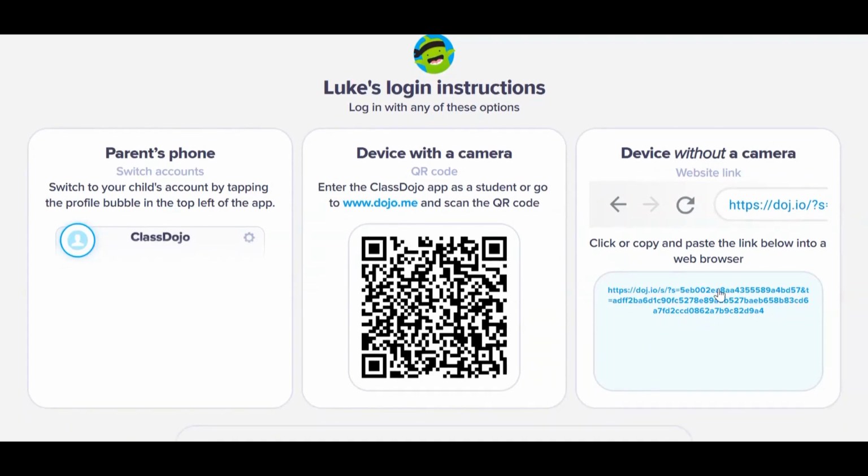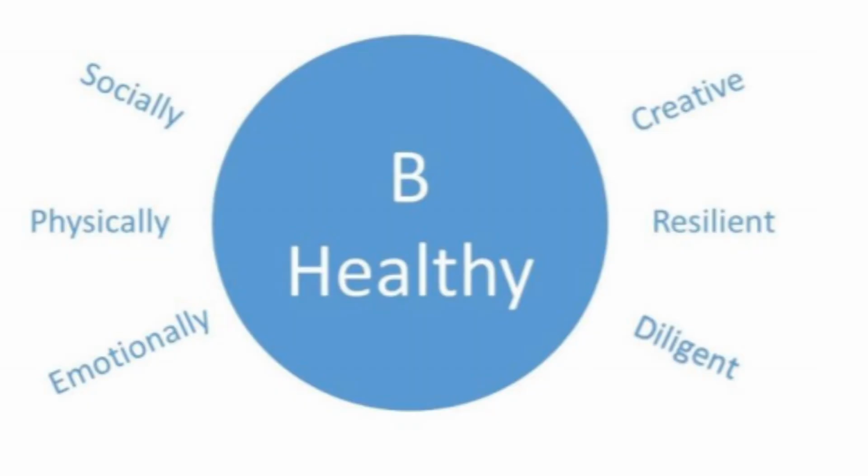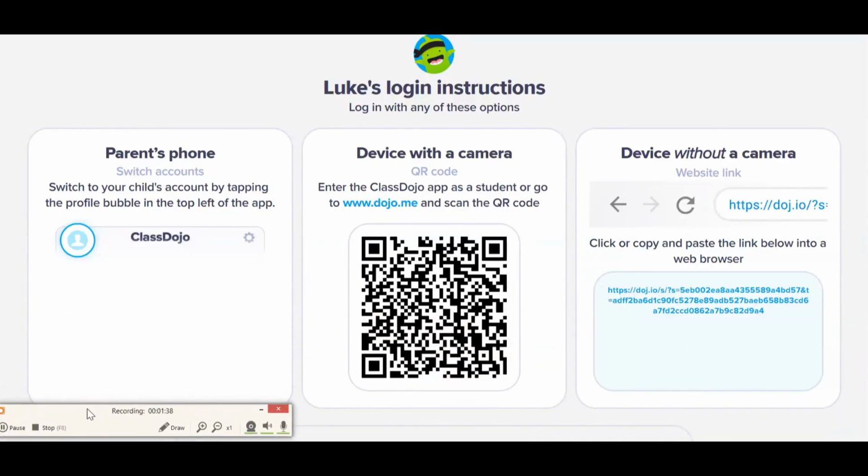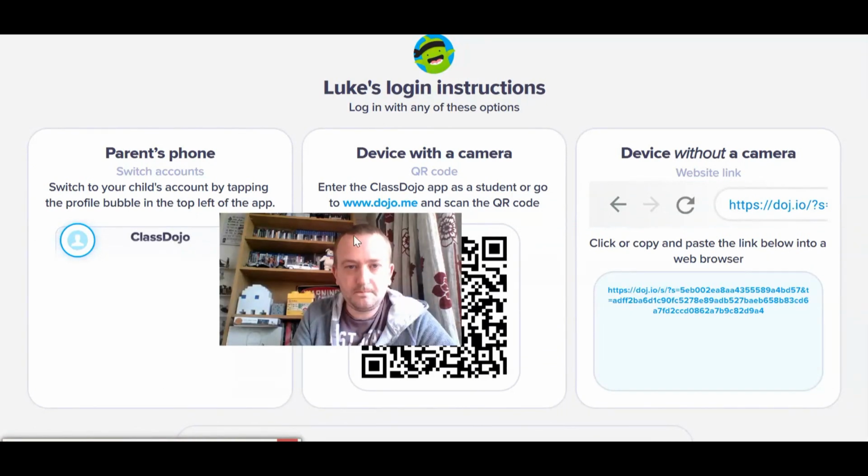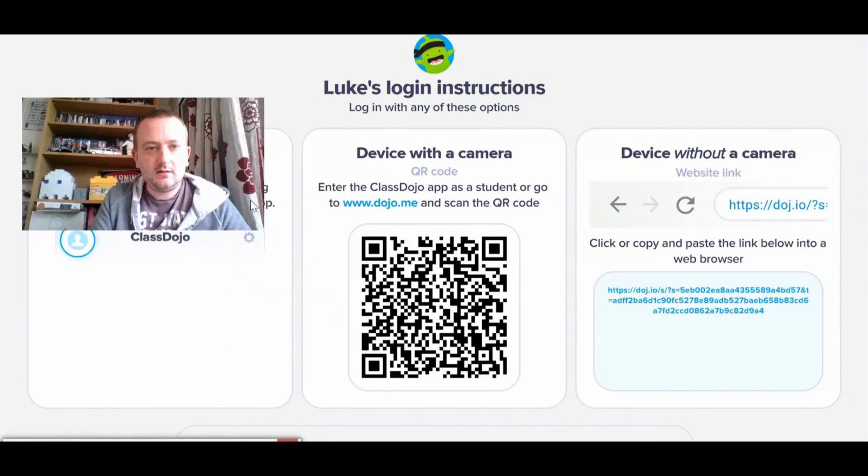So there's a few options here. You've got a QR code scanner there, and you've got a link to take you to a desktop account. I'm going to try and set this up on my app, because I know a lot of you will be using this on an app and maybe looking at me and saying why I don't do this on a desktop, so I need to be able to see how you do it on the app. So I will turn my webcam on and hopefully give you some idea of what to do there.